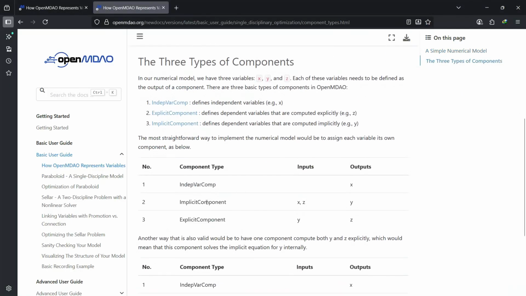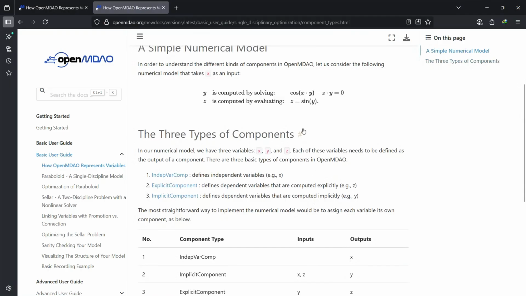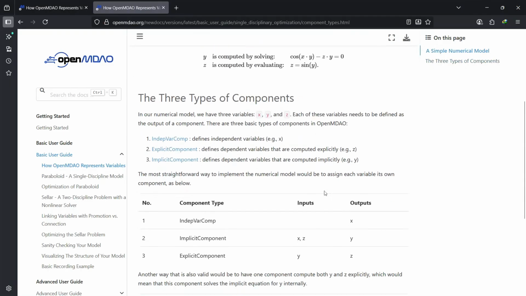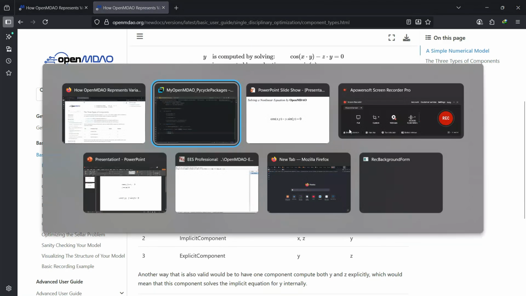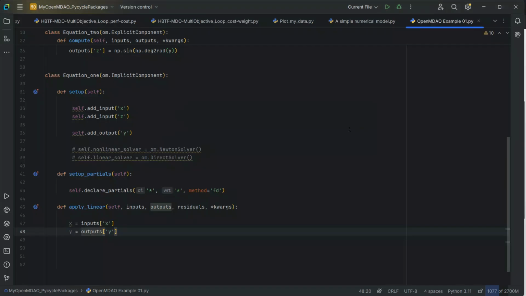As you can see here, y is going to be our output because it's going to solve for y and give us the value of y. And x and z are the inputs. As we saw earlier in the equation, the input is going to be z just like this.